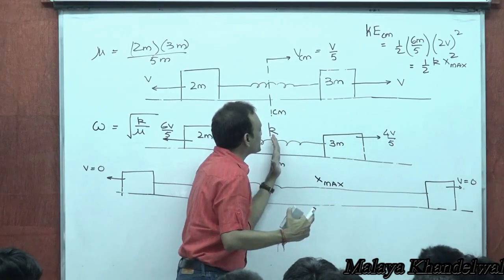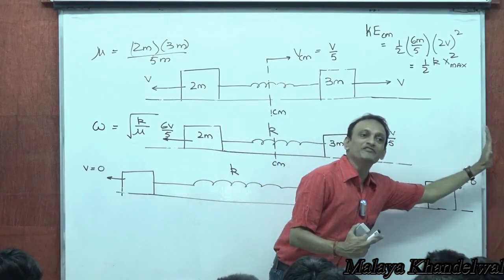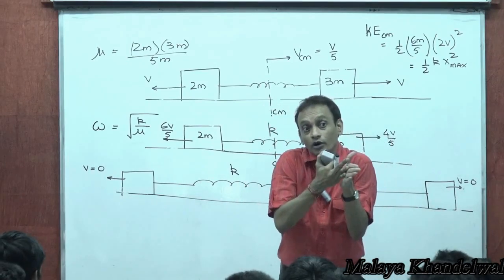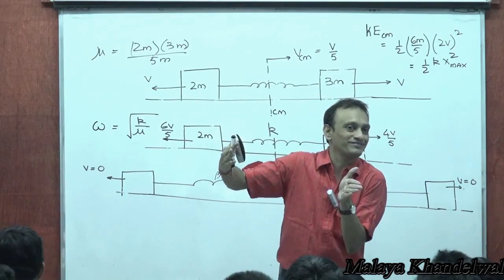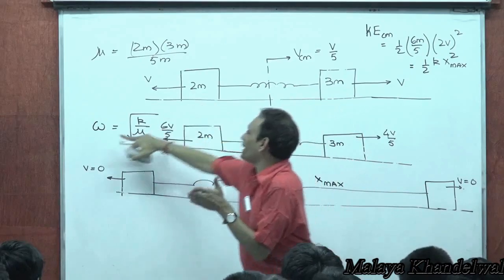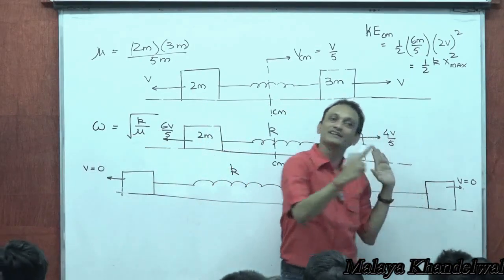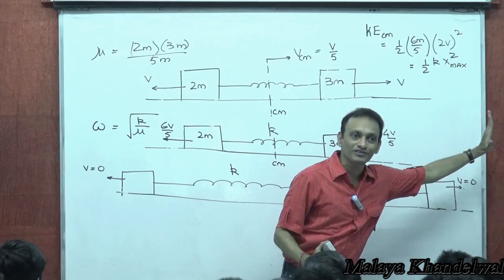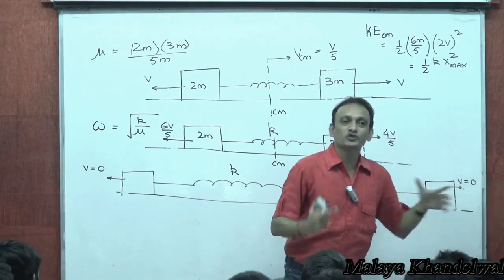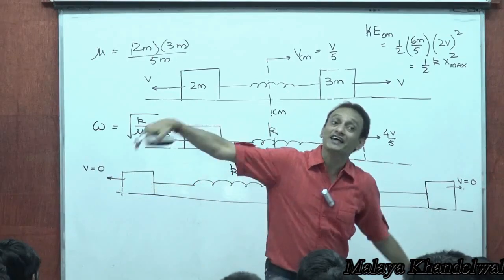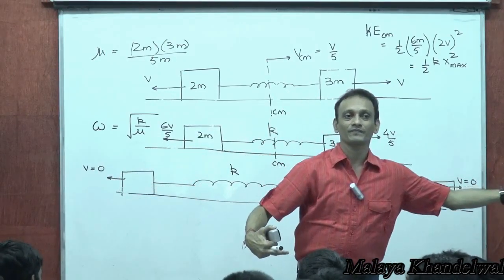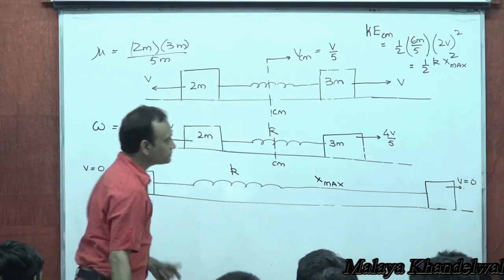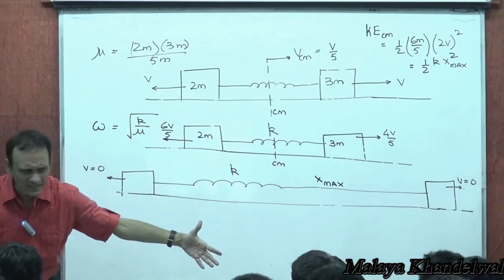Now, once I know the amplitude, in the center of mass frame, it has moved by an amount A. And then look at how much the center of mass has moved in that time. V by 5 into T. That time I know because moving from the mean position to an extreme position is T by 4. Time period is 2 pi by omega, and here to here would be T by 4. So in this time, the center of mass has moved by an amount V by 5 into T by 4, and this has moved by an amount A. So you add the two, that would be the displacement of this mass as seen in the ground frame. Now, so far so good, right? All of it makes sense to all of you?